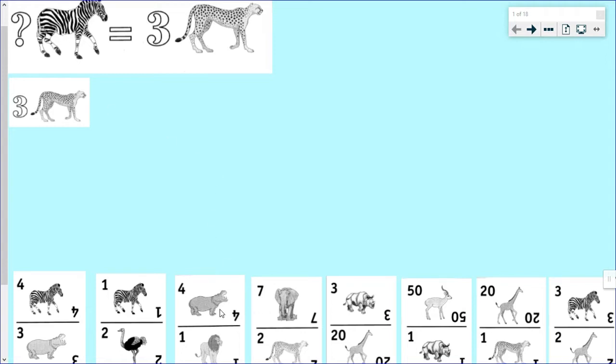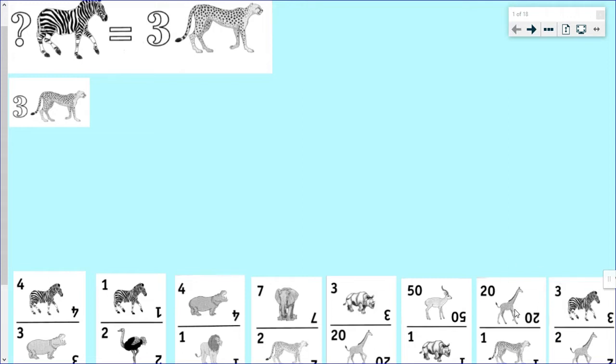So we've got to be able to use these cards, and we can flip these cards around. So if we want to cancel out things, we can. If you remember, something divided by itself ends up being 1. So if we want to get rid of cheetahs here and we want to get zebras, we find our cards that have cheetahs on them. And then we try to figure out along the way how we can get to and eventually cancel out zebras. So if I look at this card here, I see that I've got a giraffe and a zebra, which the zebra is where we want to end up at.